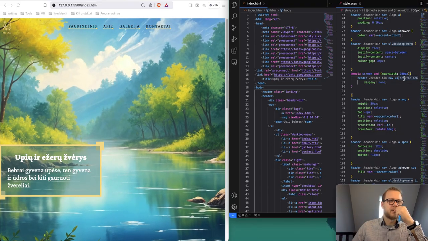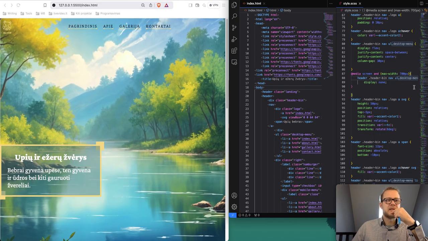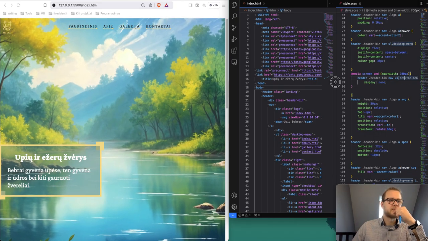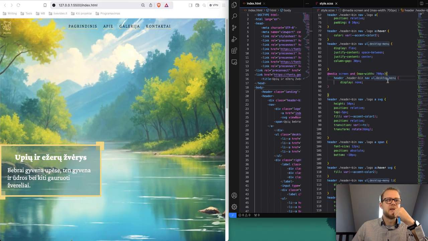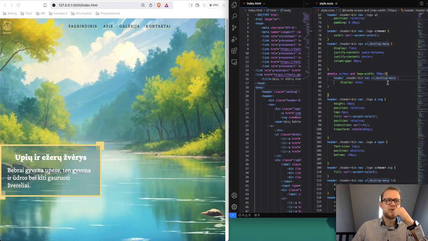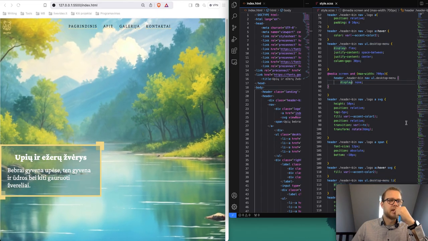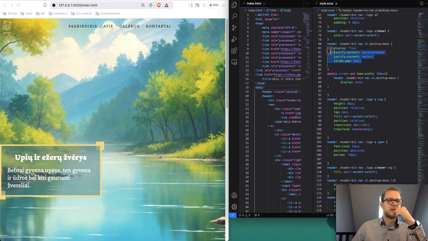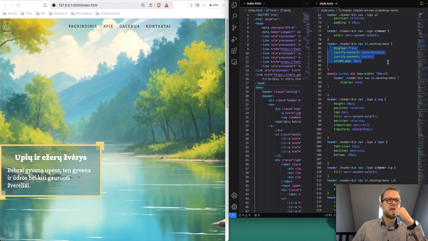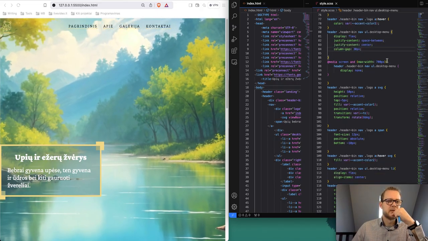So for example, in this case, if the width is lower than 700, then it will stop showing the desktop menu. So display none. And then here it is defined how it looks if it's not smaller than 700 pixels.